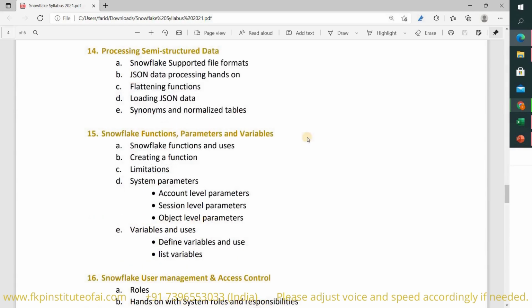Next, we will be learning how to process semi-structured data, especially how to process JSON data. We will get a sample JSON file to load the data into Snowflake. Since JSON has hierarchies, and inside the hierarchies we may have dictionary items, we will learn how to flatten and load into Snowflake relational tables, and we will be discussing the type of file formats that Snowflake supports.